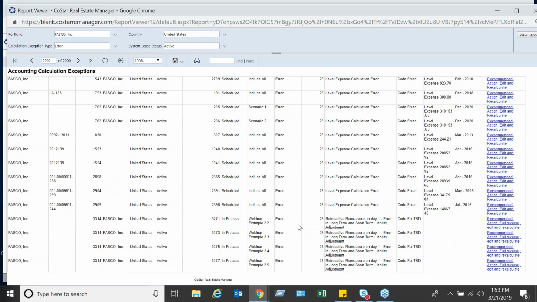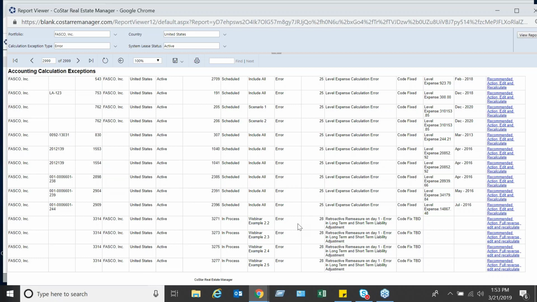The recommended action in CoStar is to do a full reverse, unexport, unapprove journal entries in CoStar, then edit and recalculate. So these corrections will fix your data issues within CoStar, but you'll also need to take into account any corrective adjustments needed to systems outside of CoStar, such as your ERP or GL systems that would have been impacted by any out-of-balance journal entries.